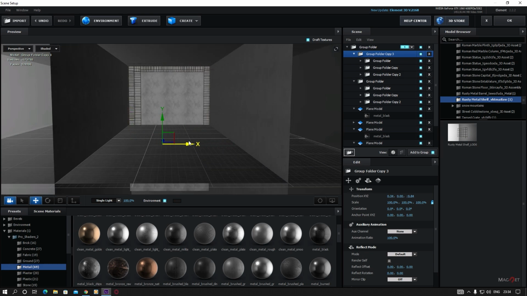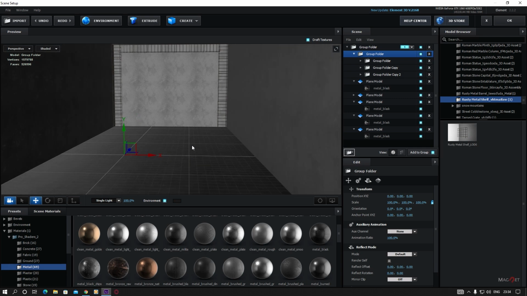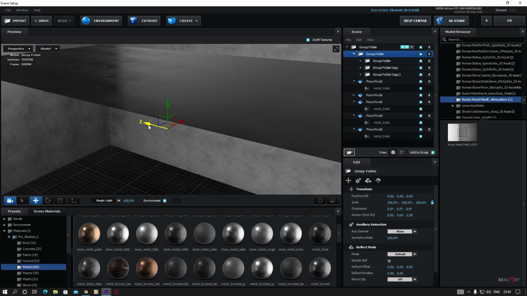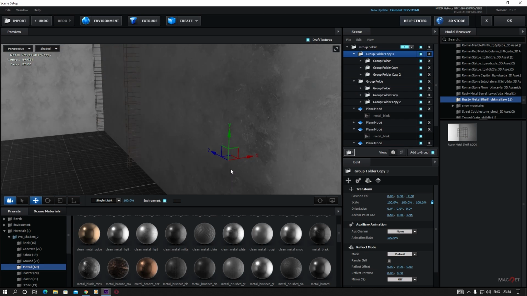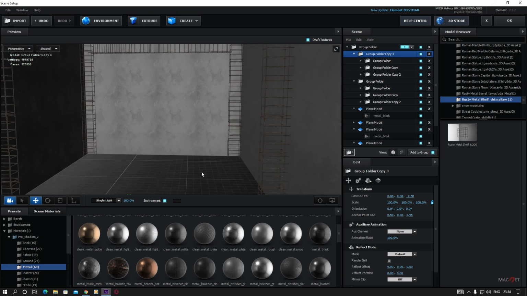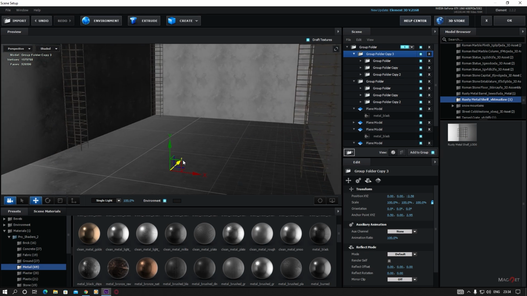Okay, so now we reset the position here, and then we have to reposition these anchors. So select this folder and go to this anchor point. Again we do the same thing and place it here. And now if we duplicate it, pressing Alt and dragging this axis, we can duplicate all those frames together. Okay, so make multiple copies.